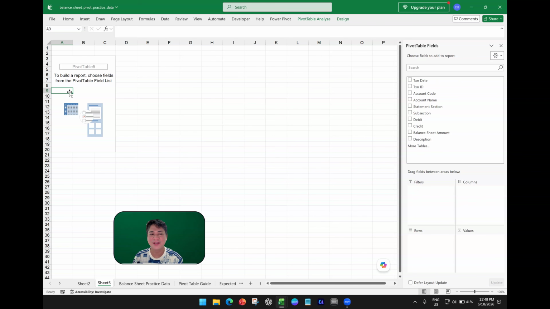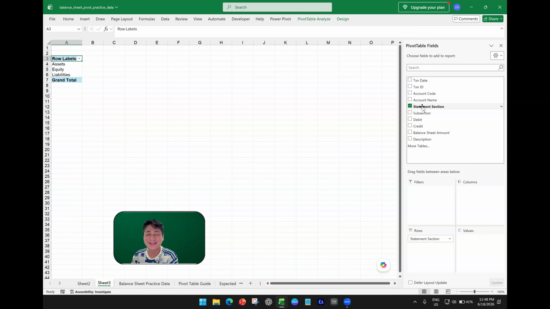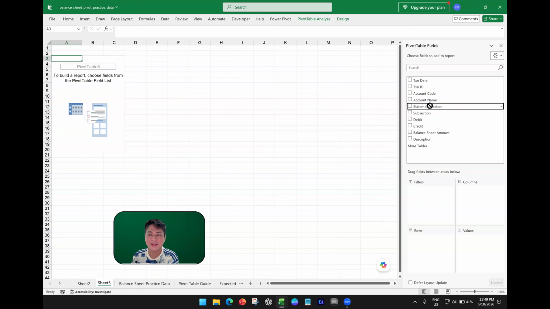Okay, so in this case, I'm now ready to create my balance sheet. So the first section of my balance sheet would be the statement section. So I have it over here. There are several ways to bring the statement section into the pivot table. You can simply check the checkbox beside it. And since the statement section is a column containing texts, then pivot table will automatically send it to the rows area of the report. But just in case, you can also use the drag technique, wherein instead of clicking the checkbox, you put control over where it should go by dragging the name of the field into the area where you want it to go.